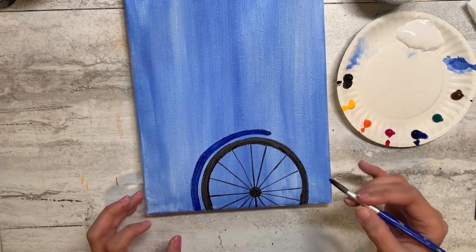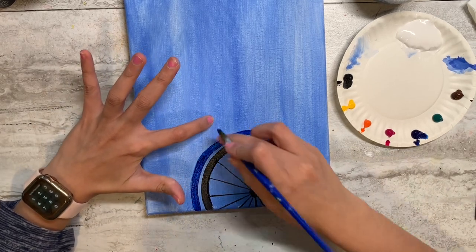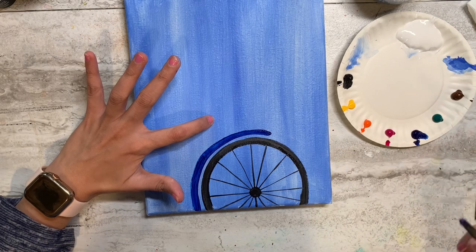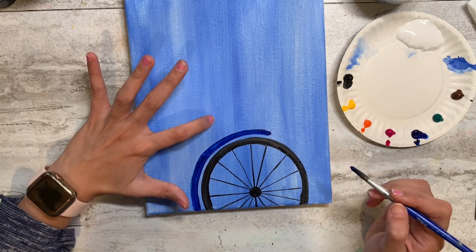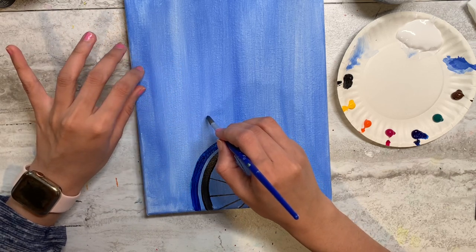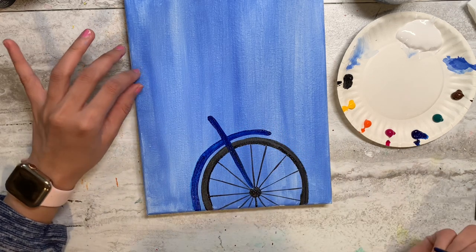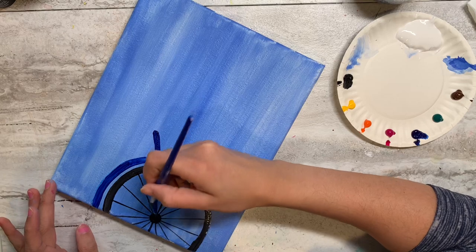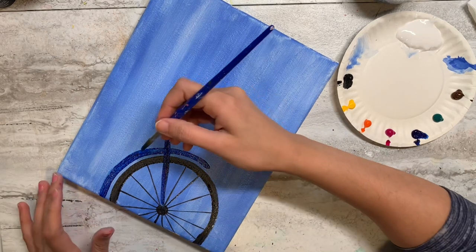All right, so now the next thing I'm gonna do here is add one more line, maybe from here. So let's say from here coming down to the center of this tire. I'm still using the same color here, just taking a little bit of water, not too much. And let's say I'm gonna start from here. All right, and I'm gonna bring my paint down to there. Do you see? It's not a straight line. It doesn't have to be. You don't have to make it too straight. But I'm gonna go back and make it a little bit thicker, because it's not supposed to be too thin.